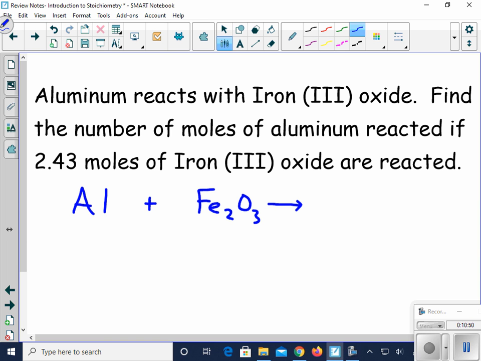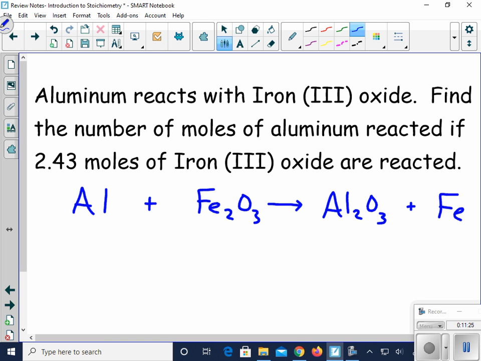So I have to look and see on my activity series, will aluminum replace iron? Okay? Will aluminum replace iron? What do you think? Ashton, I see you have your activity series out. Will aluminum replace iron? Absolutely. Aluminum's more active. It's higher. So I'm going to then get aluminum oxide and iron. So I've predicted the single replacement reaction.